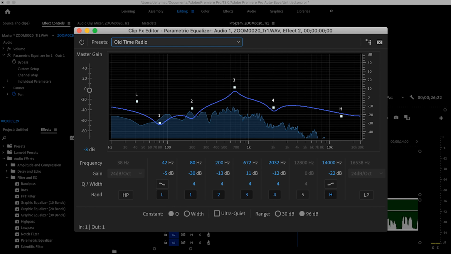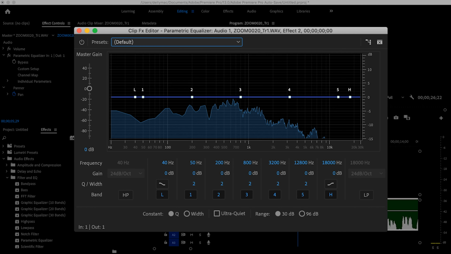And yet, at the same time, because the number 1 band has been so dramatically shifted down to negative 30 dB right in here, plus with a Q of 4, we are dramatically shifting our highs and lows down and really only leaving the mid-range, point 3, practically untouched here, but with a wider Q to only leave those frequencies behind. So old-time radio, if you're wanting to mimic it, really didn't have the full frequency response. It only had a very narrow shift in the middle, but we can even make it more dramatic.